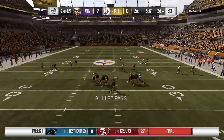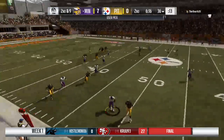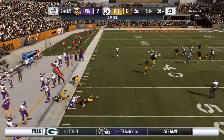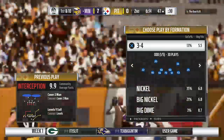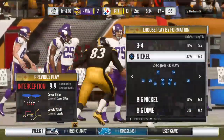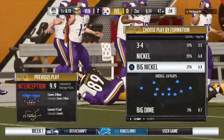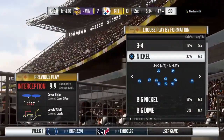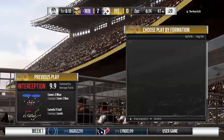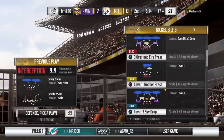Rodgers to throw on second down. And he fires one that's intercepted. Picked off by Dylan Cole. And they'll start out with great field position at the 47-yard line in enemy territory. You don't see this often. A quarterback of his caliber, 2 first-half interceptions. It's absolutely surprising because it happens so rarely.